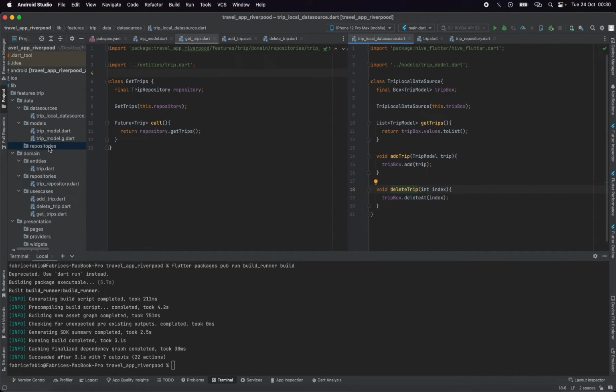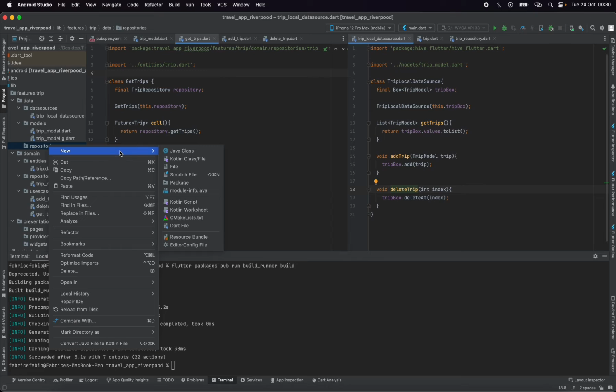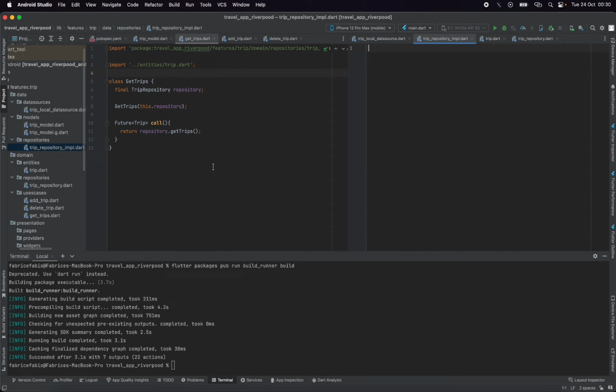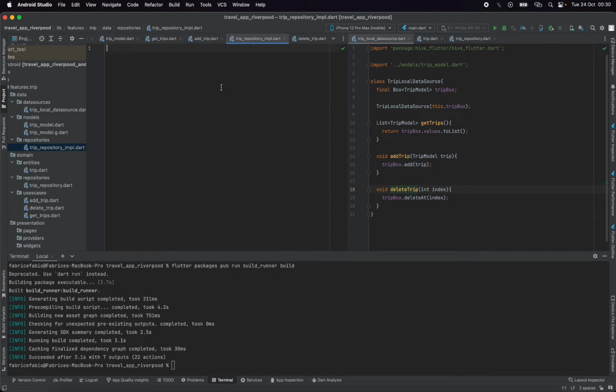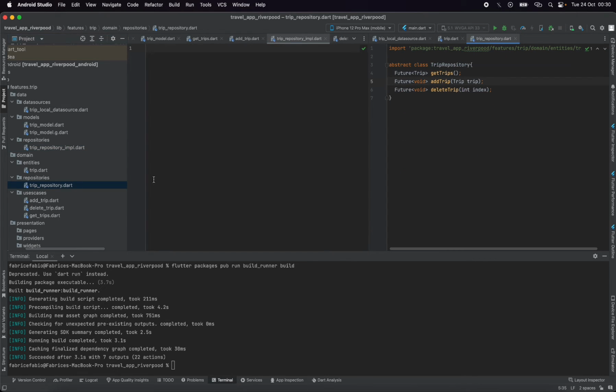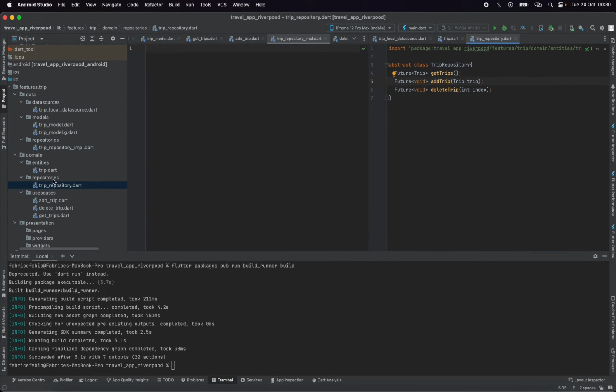We are going to create trip repository implementation. For this, we are just going to use the repository inside our domain layer and extend it in our repository implementation.